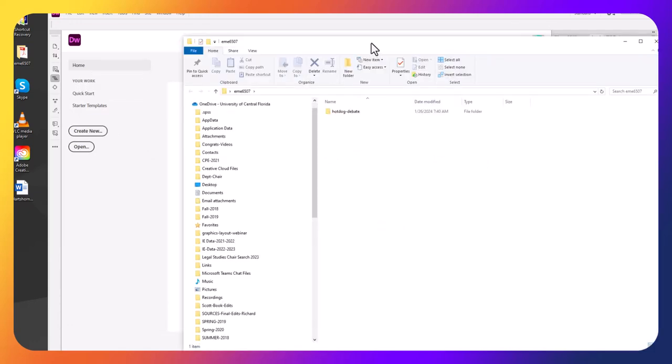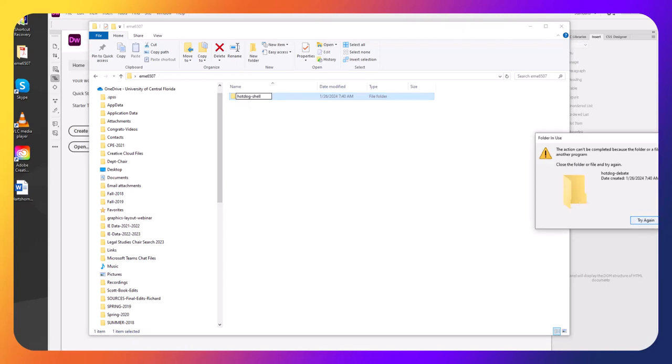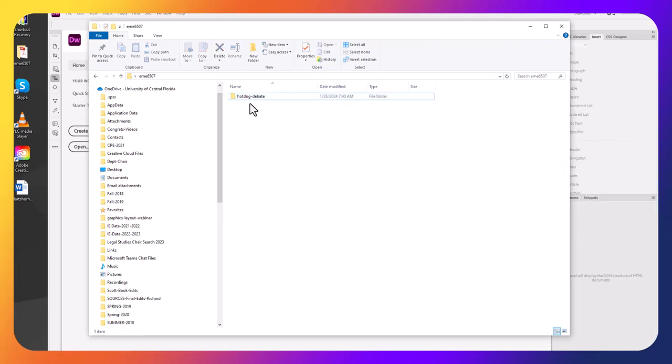Last night I talked about collecting all of your content. So I have an EME6507 folder, which is going to be my root or my local site folder. And all of my sites are going to be in there. So for this course, I'm going to create two sites, maybe three. A web shell. This one I named Hot Dog Debate. I could call it Shell. Let's do that. We'll just call it Shell or Hot Dog Shell. We'll leave it as Hot Dog Debate.